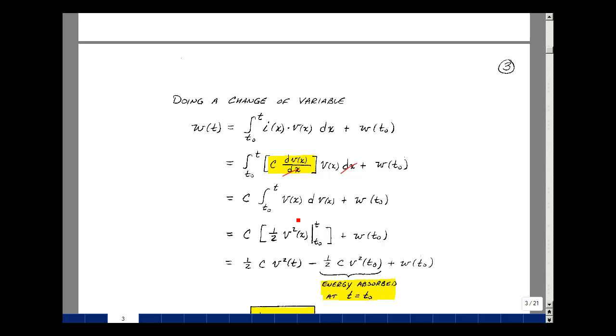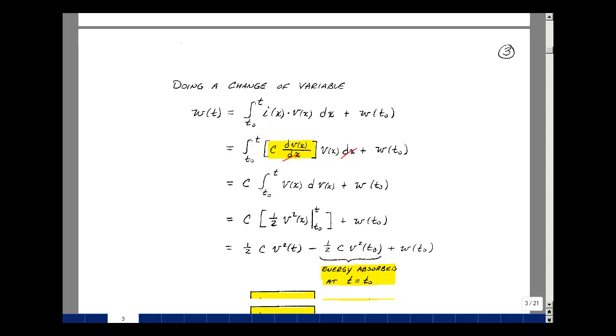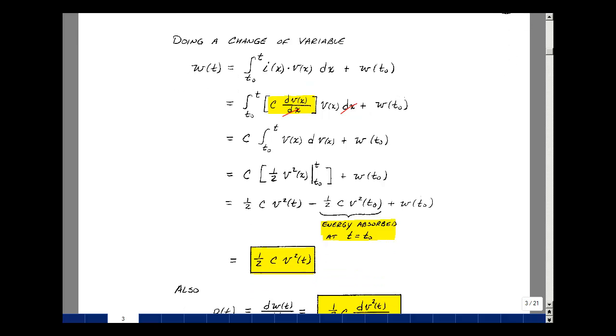Okay, what's the integral of x dx? It's 1/2 x squared. So that's going to be 1/2 V of x squared. Well, we'll take the upper limit and then subtract the lower limit. And then we've got the evaluation of that integral. But what is this term over here? This is the energy absorbed at T equals T0. But that's also what this is. And we're seeing that two of these are subtracted, and so they cancel each other.